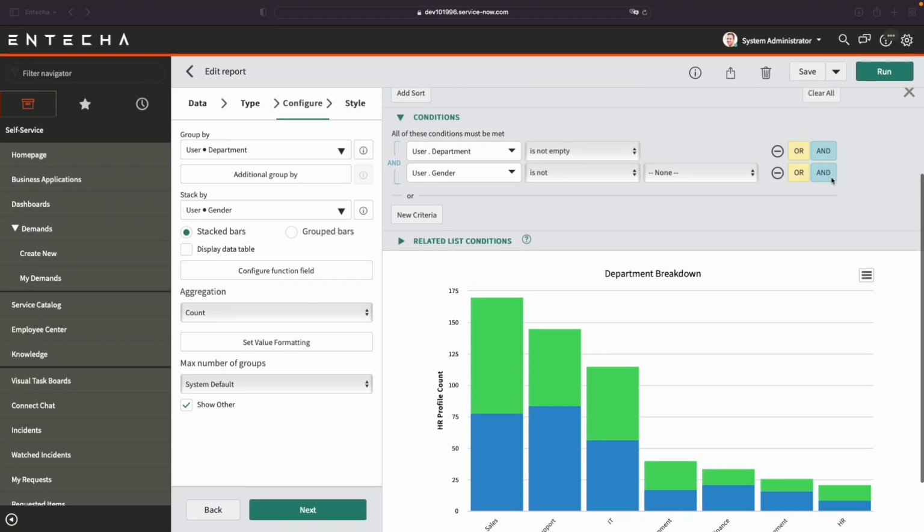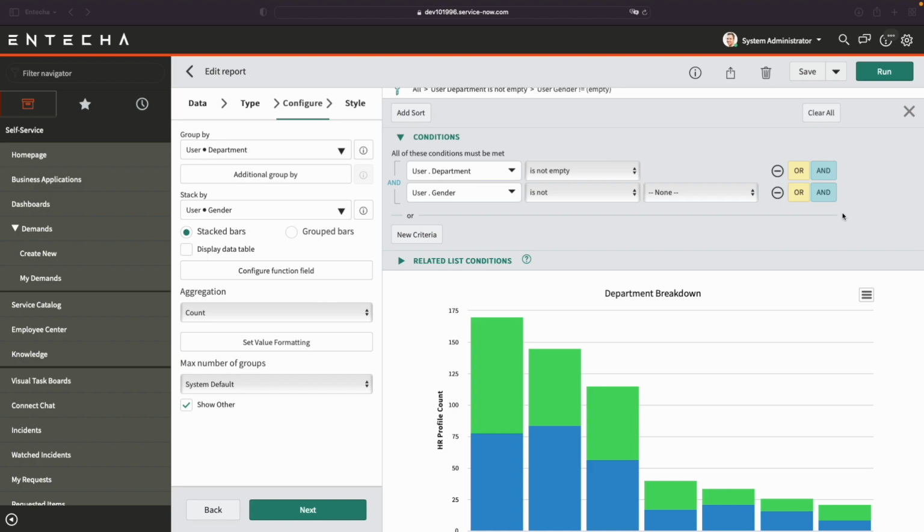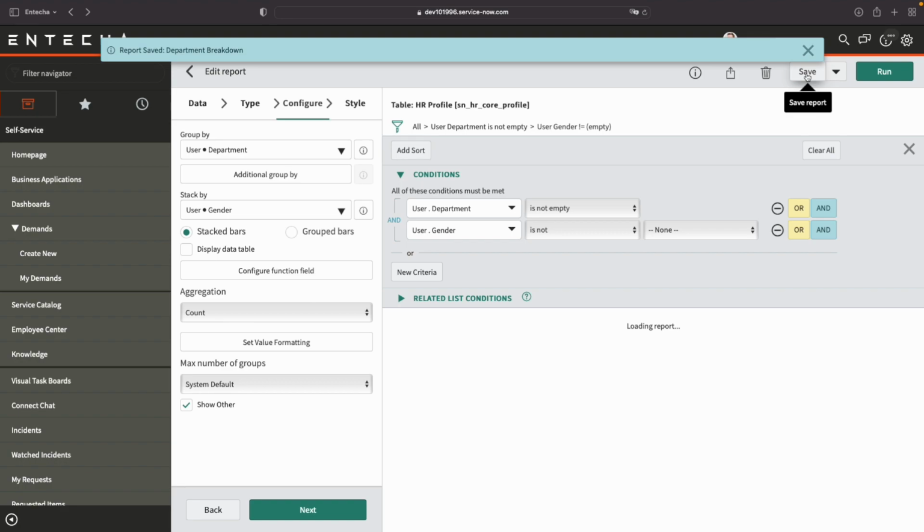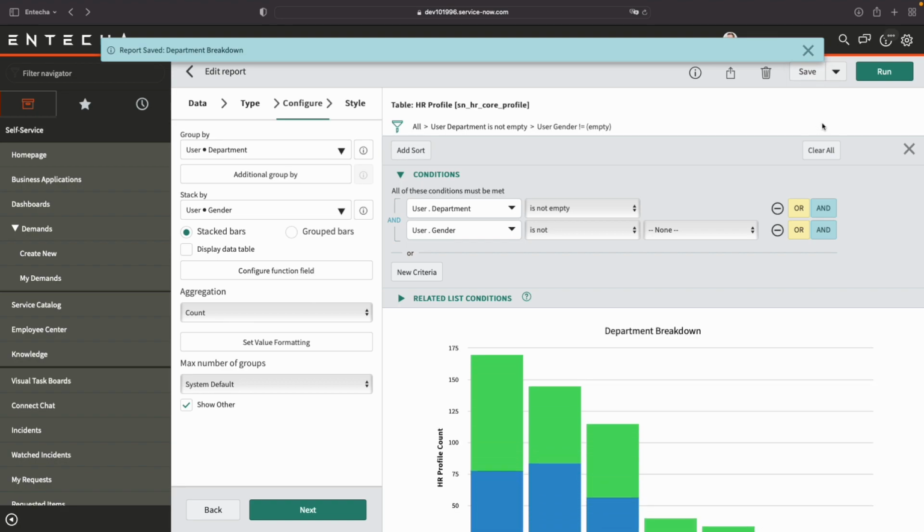If you had a multinational organisation, you could filter for where those HR profiles are based in the UK, for example. So you've got a lot of power, and again, it's about defining what those conditions are and what data you're trying to show. So what we'll do is quickly save this to make sure that it has been saved properly.